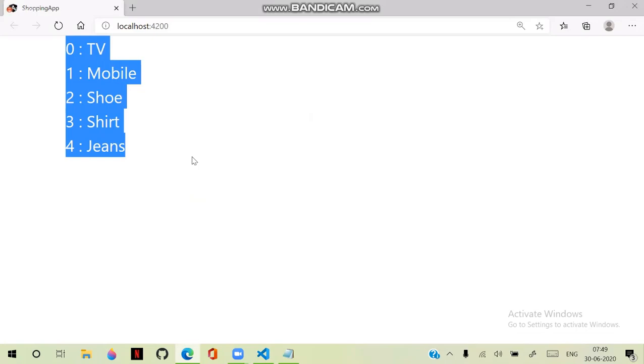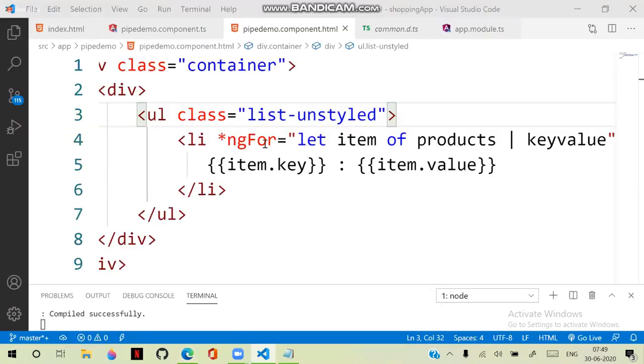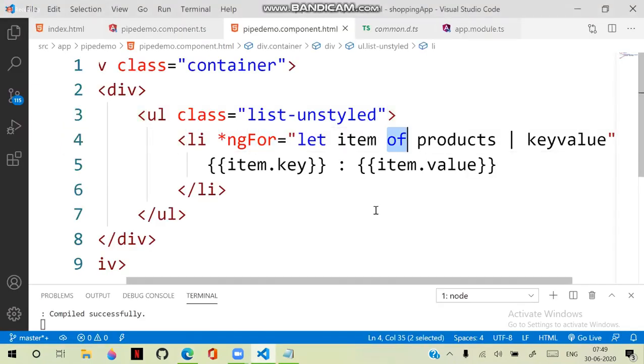Earlier, in order to do this, one of the main problems why this was introduced is that in Angular UI, you cannot use the in operator for reading the properties. Here we are using ngFor and we are using the of operator.